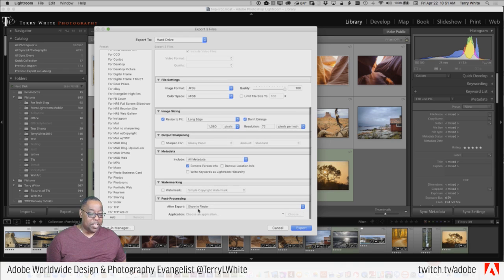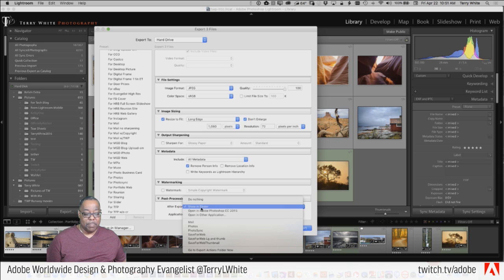All right, here's the big one, and this is kind of where the automation part of this whole process comes in. Two things will happen. Number one, what is it going to do after it finishes exporting them? You can have it do nothing. Just do it, put them in a folder, don't tell me about it. You can have it show them to you in the Finder, or Windows Explorer, after it's done.